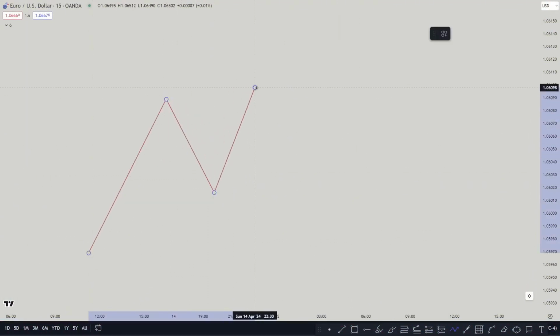So now we're going to be discussing the reasoning behind why this happened. If we take a look at this chart, we have price going up, coming lower, sweeping that liquidity and coming lower. We have a fair value gap created here, and then prior to that fair value gap being created, what we had is a liquidity sweep. So we created that fair value gap, and then we had a liquidity sweep here. The probability of that fair value gap by itself, based on the inverse fair value gap setup that I shared, is now very low probability, right?